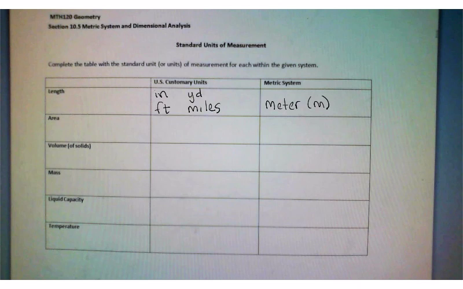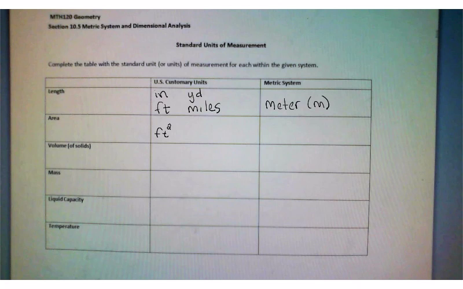Area is a two-dimensional measurement. If you're sitting in a room, you can look at the floor and you notice the room has a length and a width to it, creating a two-dimensional space known as your floor. Now, when we measure area, we measure it in square units. So the number of squares it would take to cover that two-dimensional space, such as your floor. If we measure both dimensions, say the length and the width of your room in feet, then the squares would be foot-by-foot squares, and our standard unit in US customary would be square feet.